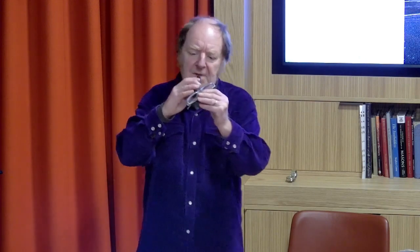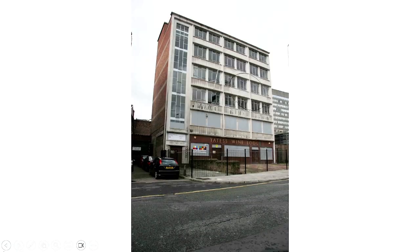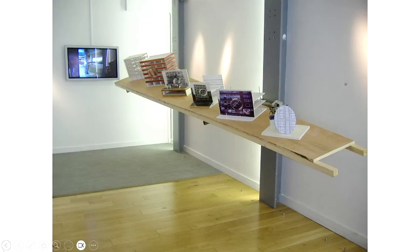And I picked it up and I thought, oh my God, I've got to build that again. But when I spun it, I realised immediately that the idea was there through a happy accident. And so this idea was progressed, as you saw then, through a series of maquettes. These are just a selection of the many, many models that I make. And it was taken to Price and Myers.